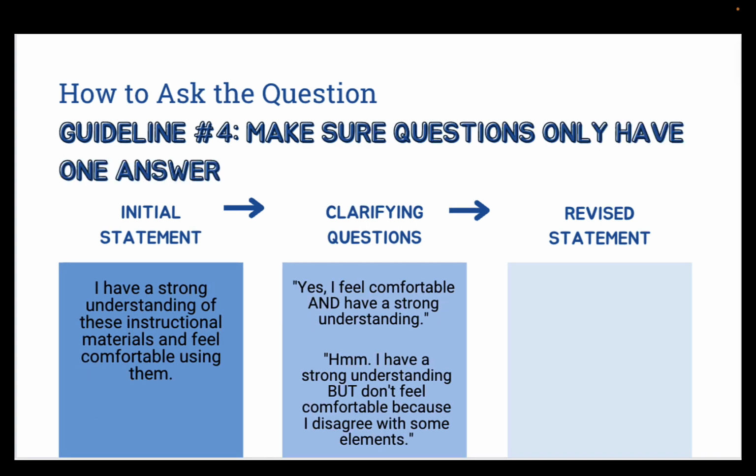The next guideline is making sure questions only have one answer, otherwise known as making sure your question isn't double-barreled. The initial statement read as follows. "I have a strong understanding of these instructional materials and feel comfortable using them." Questions and clarifying statements that were shared by respondents included, "Yes, I feel comfortable and have a strong understanding." "I have a strong understanding, but don't feel comfortable because I disagree with some elements."